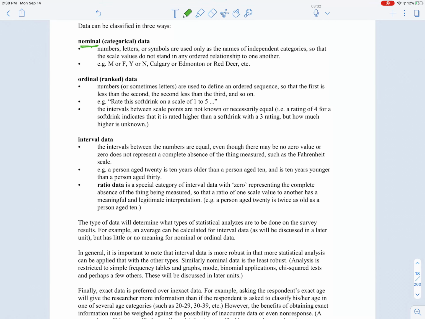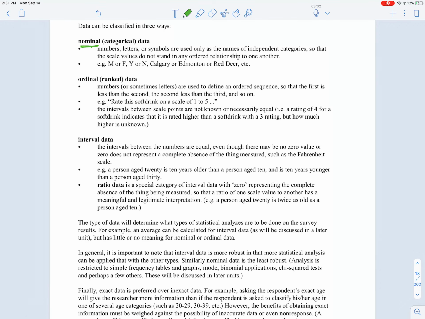So for instance, if you ask people to put down their gender and you've got a bunch of M's and you have a bunch of F's and you've got a few O's, then you might ask, well, what's the average gender? Well, how do you even calculate that? You can't come up with a number for that, right? The same with yeses and nos. What's the average here? You can come up with percentages, proportions, which one is more than the other, but you can't come up with an average, or later when we look at things like standard deviations or ranges or things like that. So you can't do a whole lot other than count them.